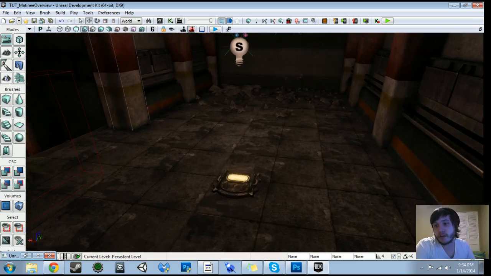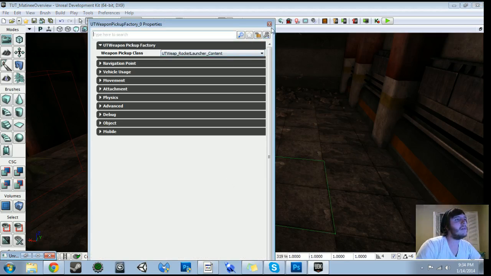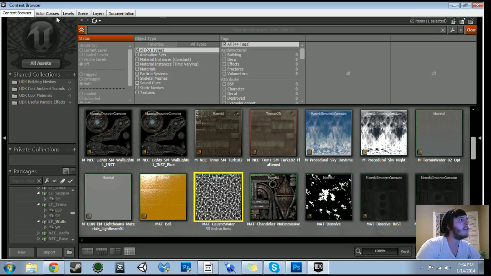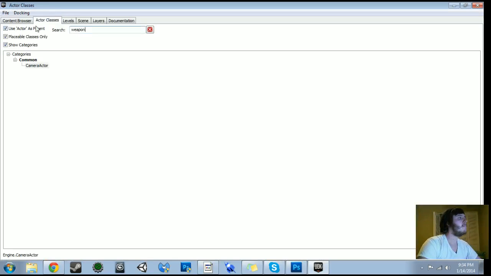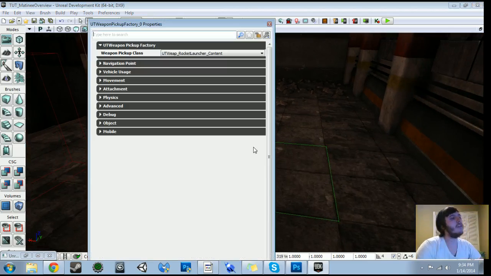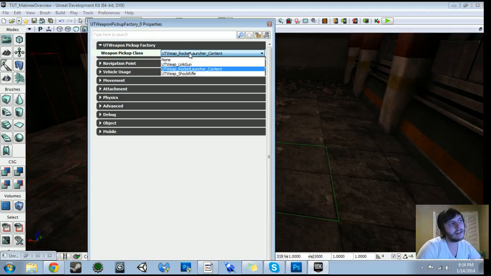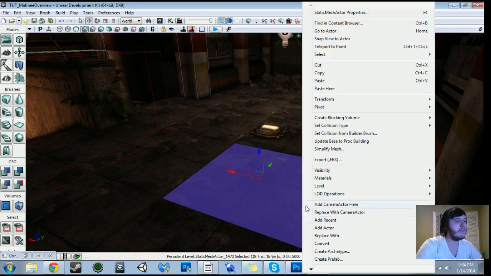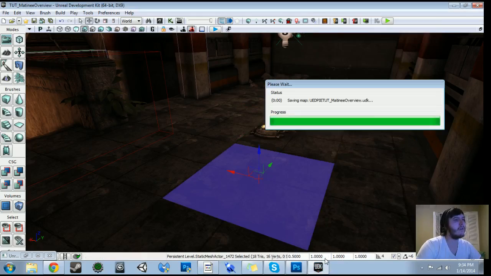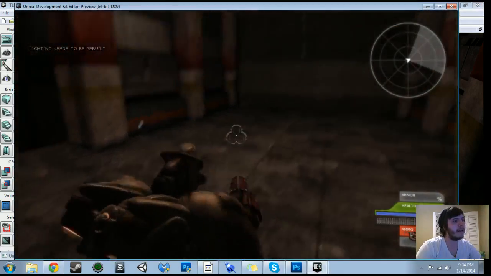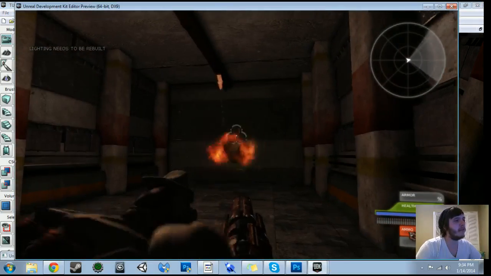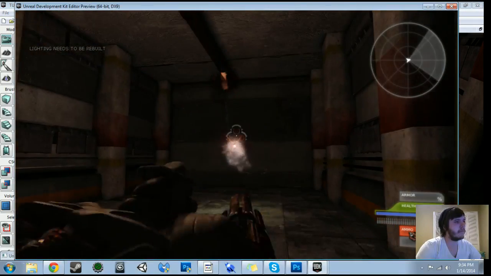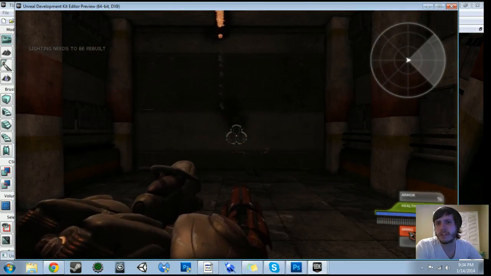So the first thing is, if you're not too sure how to spawn in a rocket launcher for your level, you bring in what's called a UT weapon pickup factory. This can be found if you go into content browser under actor classes. If you just type in weapon, you'll find the factory, everything like that. And then when you look into the properties of it, you'll be able to select what kind of content's in there, like the link gun or the shock rifle or the rocket launcher. Right now we just want the rocket launcher, so if we spawn in here, we should just see the rocket launcher spinning, just chilling, and we'll be able to pick it up. And then when we pick it up, we'll be able to fire, and it'll make the wall explode and things like that.